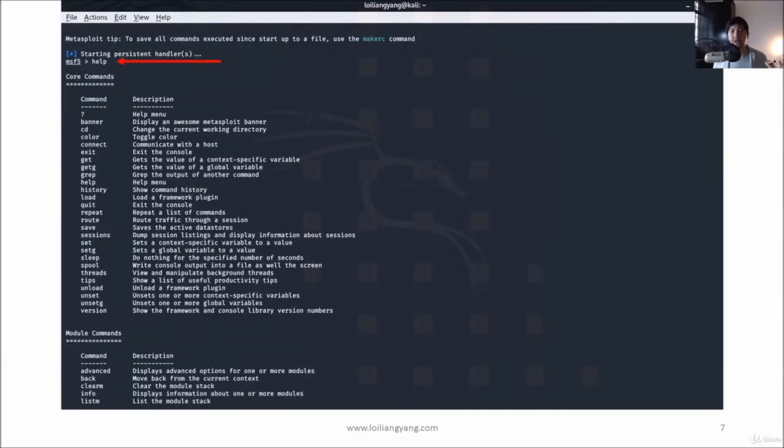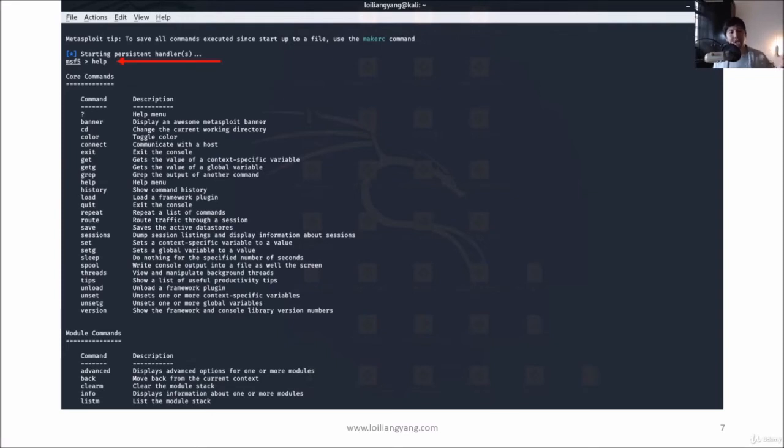One of the key things that I really want to share with you as the number one advice when it comes to using the Metasploit framework is to go into help wherever you are. It is an interactive shell. Every time you're moving from one shell to another, or from one page to another inside the Metasploit framework, go ahead and enter help freely. Enter help whenever you have the chance to, and you can see all the commands available that you can key in. This is really helpful for getting yourself familiar with the use of the Metasploit framework.